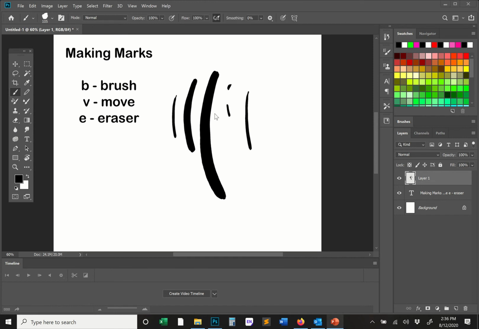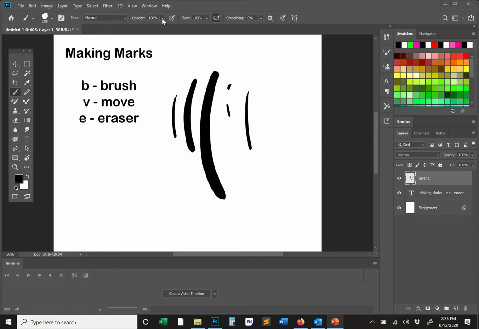Now, another feature of the brush that I am just constantly optimizing, always changing, is the opacity. If you remember, we could change the opacity of a layer, and that made the layer transparent, made it see-through. You can do that with your brush.